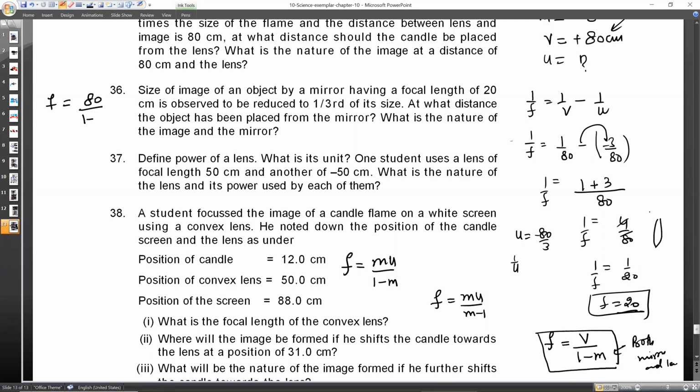So here you need to keep in mind that if your sign is not coming properly, it means you have committed some mistake. So here also you have to put the minus sign of the formula, and you have to put the magnification, because it is a real image, with the proper sign, -3. Then you put it this way: f is equal to 80 upon... minus, you will get plus, you will get 1 minus, you will get plus 3, you will get 80 by 4, you will get 20.